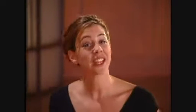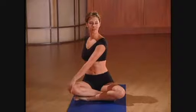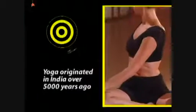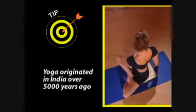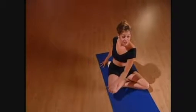Release slowly and come back to center. Now the other side: place your left hand on the outside of the left hip, right hand to the left knee. Six breaths — inhale to create that space in your spine, exhale to glide into the twist, gazing over the left shoulder. Inhale to get tall, exhale to twist. Yoga originated in India over 5,000 years ago and remains one of the great exercises for stress reduction, conditioning, and to promote flexibility. Last exhale — squeeze everything out — then release. Sit nice and tall and take a couple of deep breaths to feel the positive effects of the twisting.